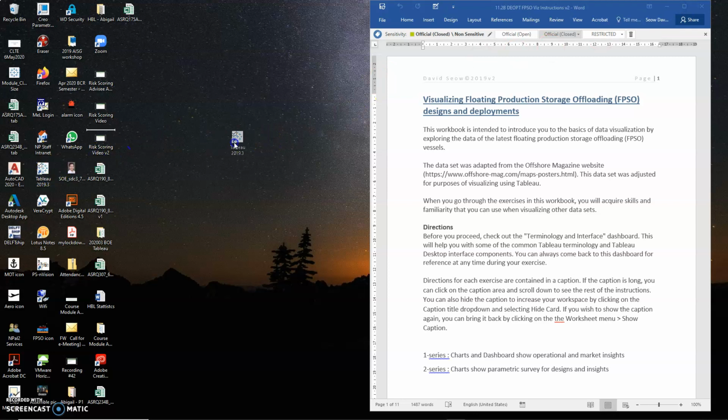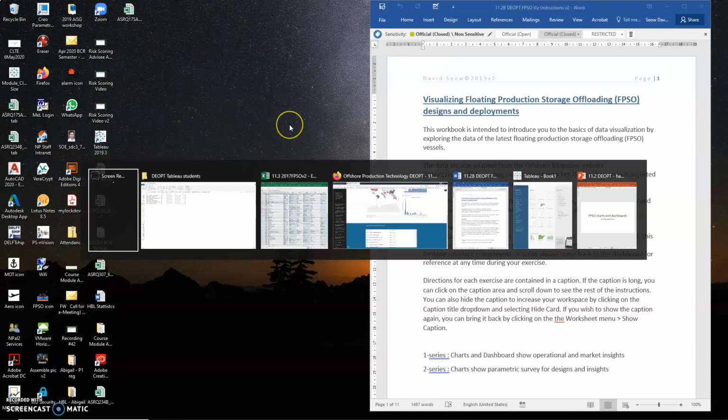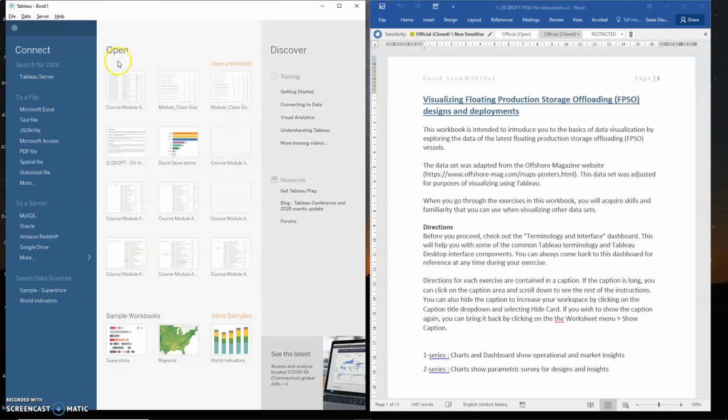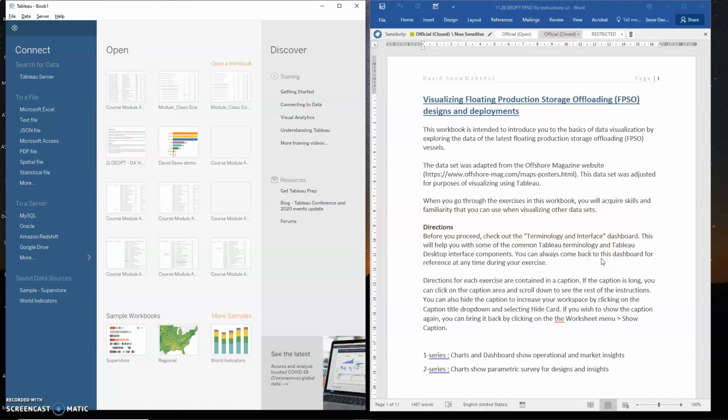This Tableau is basically this little icon; yours will be the later version. Once you click on it, you will have this page. Leave it as it is, do not touch anything. Your screen will be a blank screen. At the same time, you open up the Word document, 11.2b. You will have these two things side by side. And of course, you can look at the video and run through the step by step accordingly.